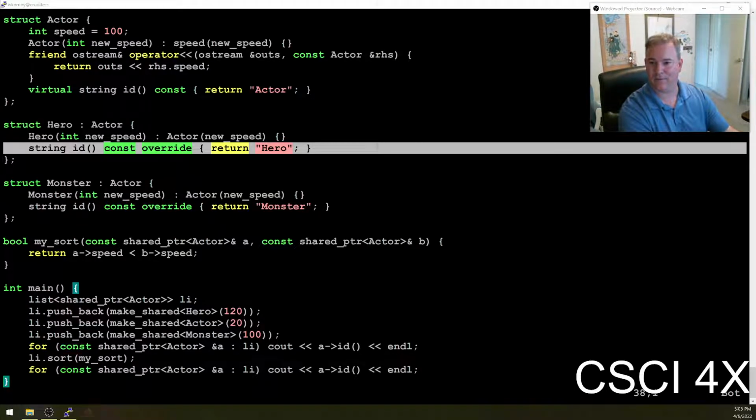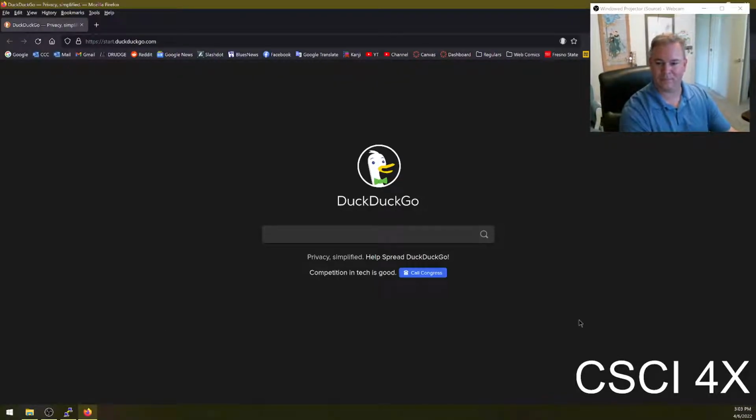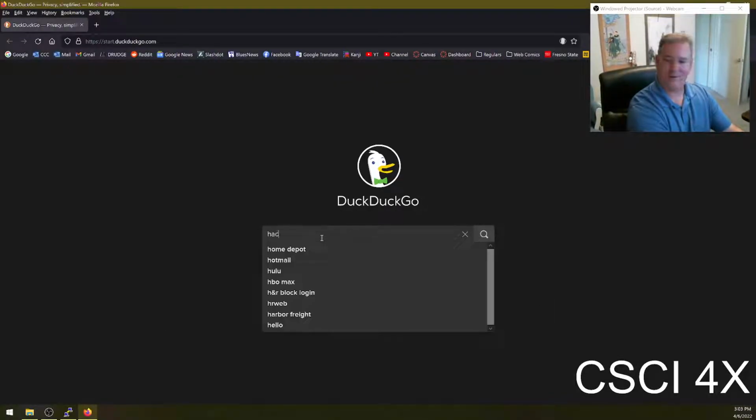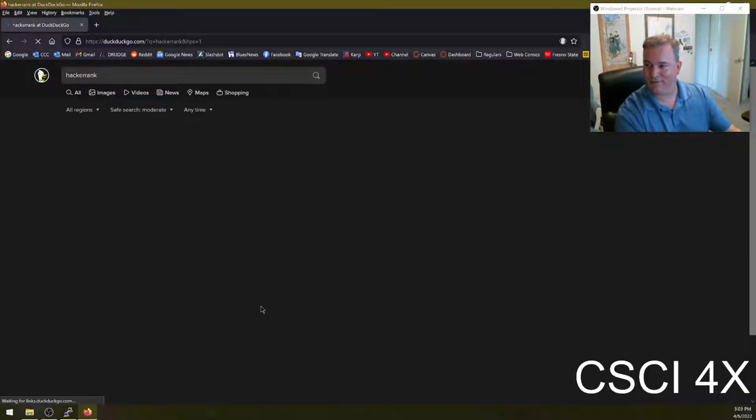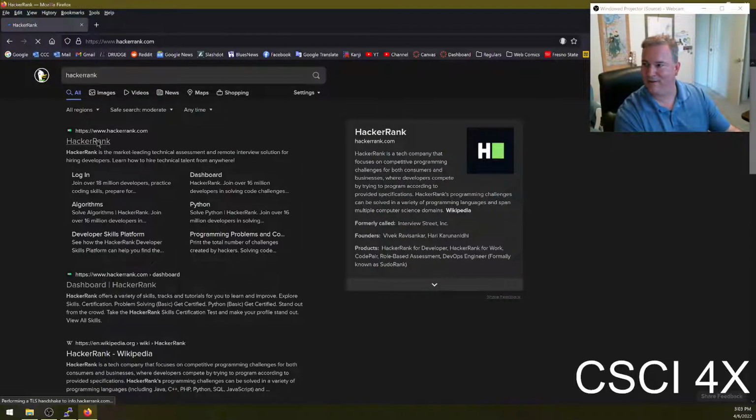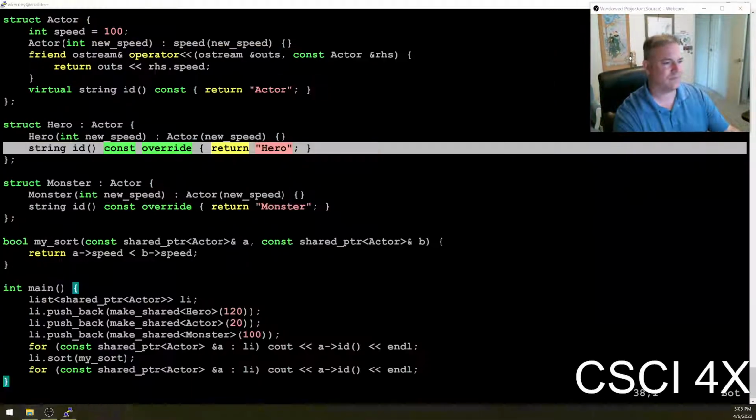Where's my thing at? There it is. Okay. You have 3 monitors, it's hard to find where your new windows are. Okay. C++.